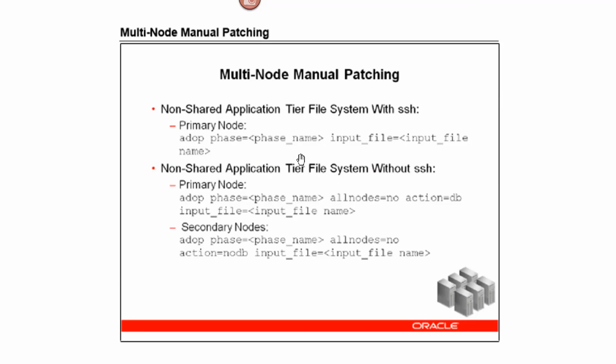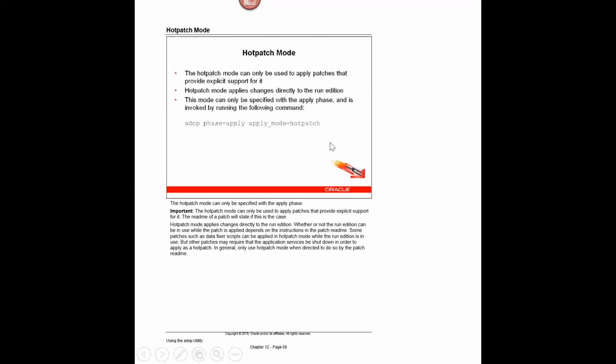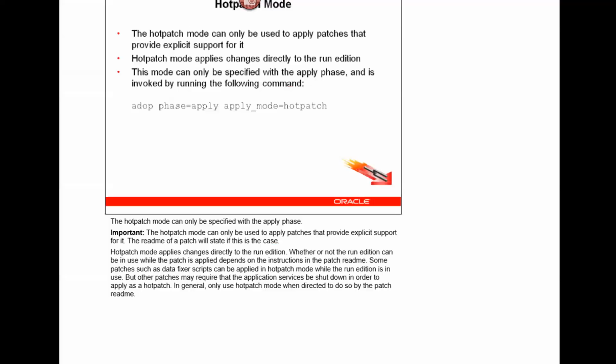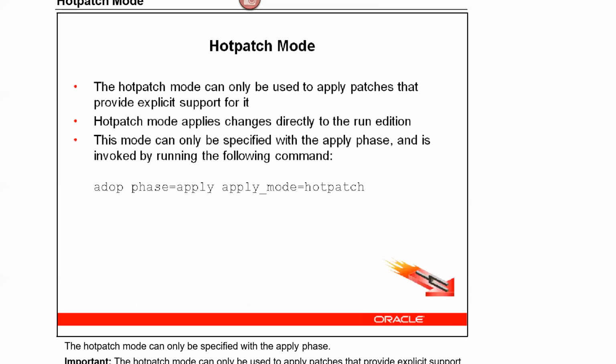Then with shared file system and non-shared, like Srikanth told, either with shared file system or non-shared file system, the process is not changed. The only thing is we need to verify if passwordless SSH is enabled or not across the applications. If it is configured from the primary, you can run on all the nodes in a single command. So you won't see any difference with the shared and non-shared file system if you have a passwordless SSH.